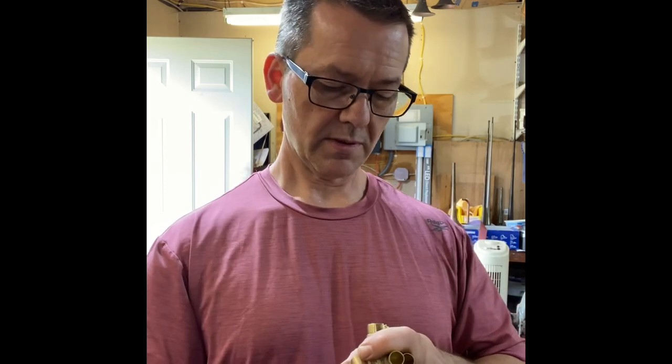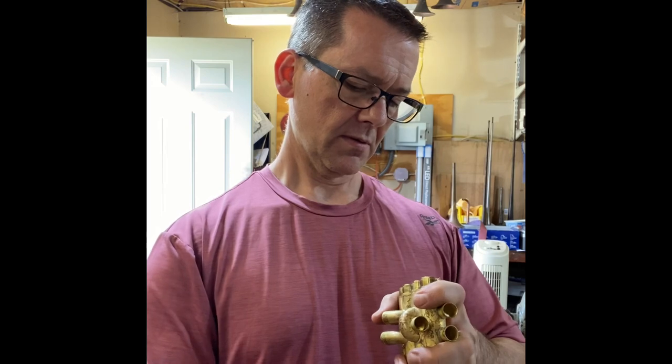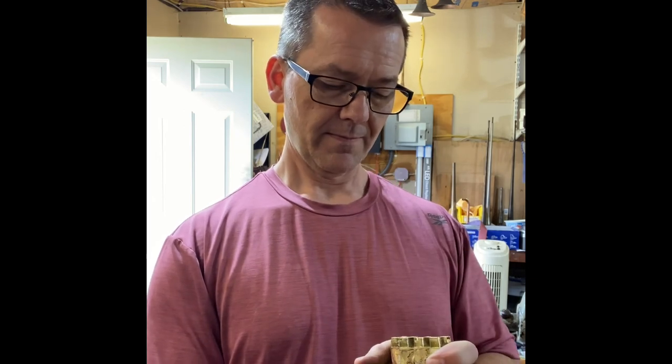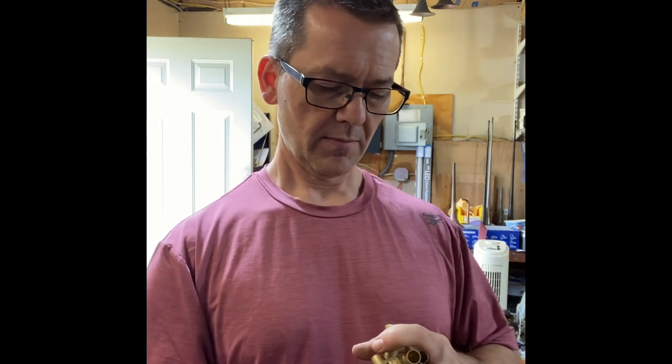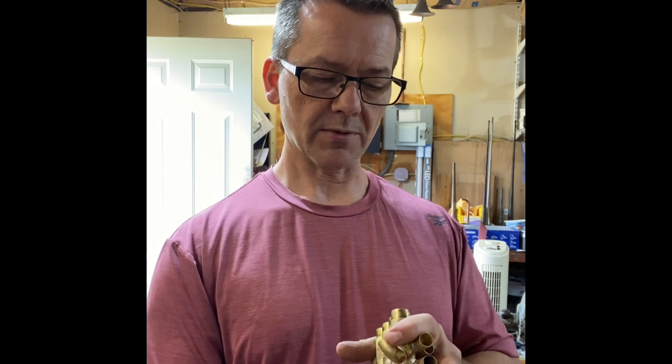This is how each casing is prepared before it's honed, before there are balusters put in place. And it's important to have a light over your shoulder so that you can tip the casing and you'll see the reflection of the chamfer that you're actually creating by scraping by hand. Sometimes they get hung up and you just have to be patient. And in the time I've done this, I've scraped thousands of casings. So if it looks like I'm going fast, it's just not my first time doing this.